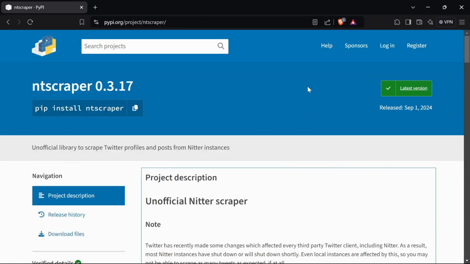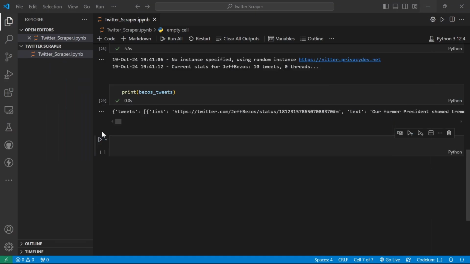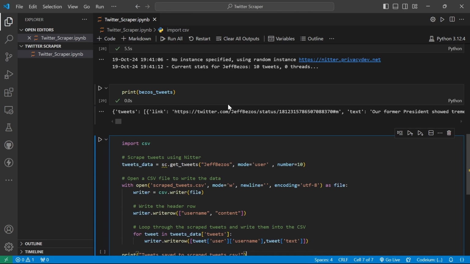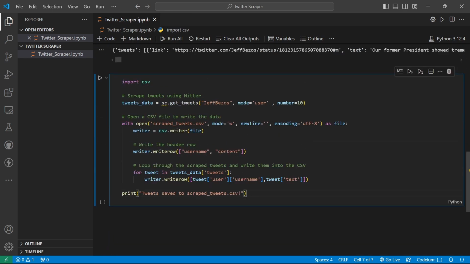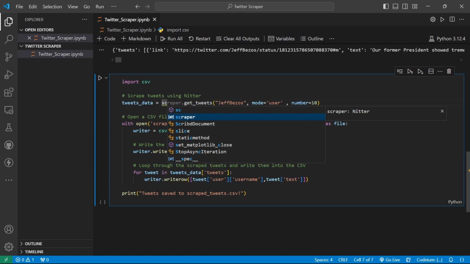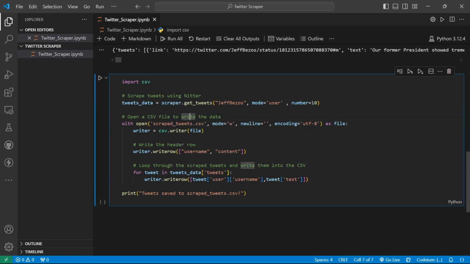After this, you can save the whole result in CSV format. For this, you just have to go through this code. We import csv and then tweet data, and from this we call the get_tweets function, and let's say we want to scrape the Jeff Bezos account's latest 10 tweets.